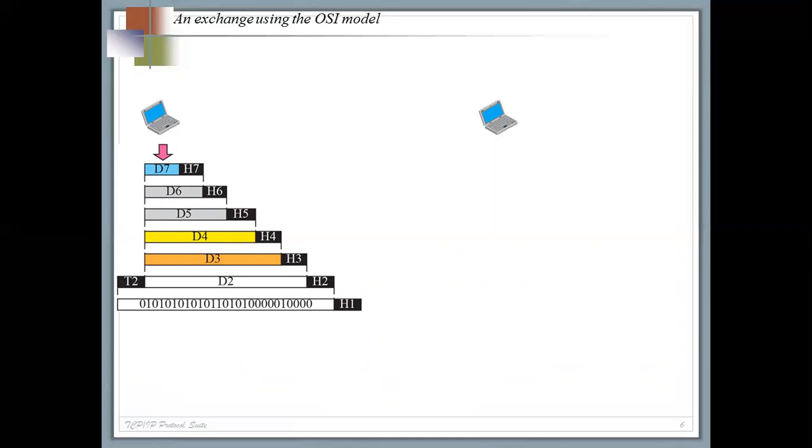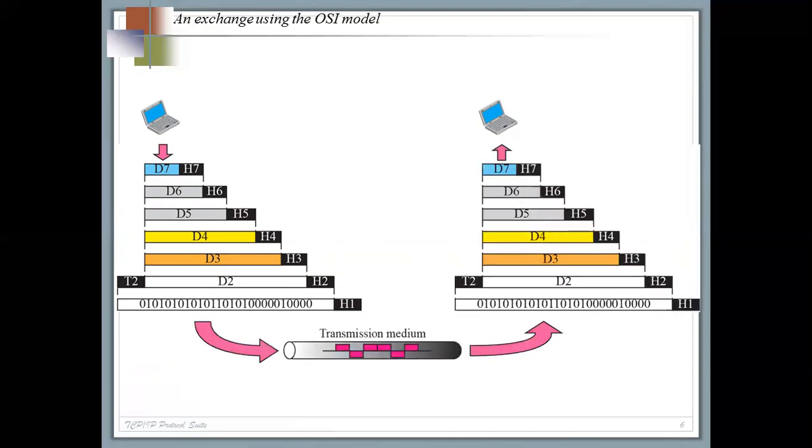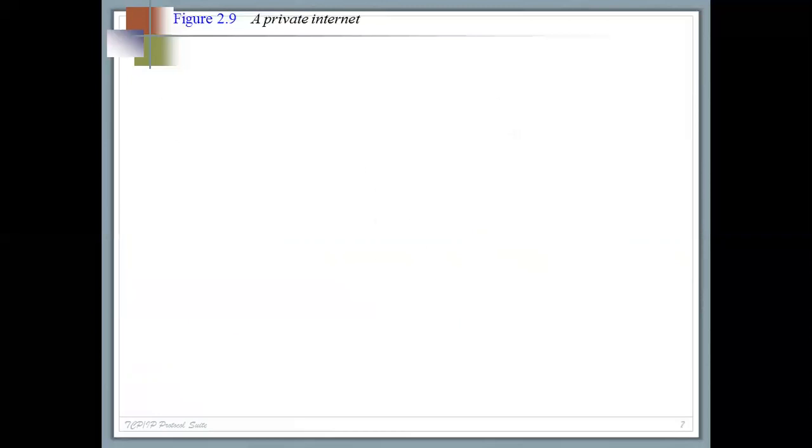It has to be converted to bits, and only then can we transmit in the physical layer. The transmission media can be wireless or wired, but the data has to be converted like this. This is how it is done on the source side. On the destination side, the headers are removed accordingly, and only the data is given to the destination. This is how the exchange happens in the OSI model.